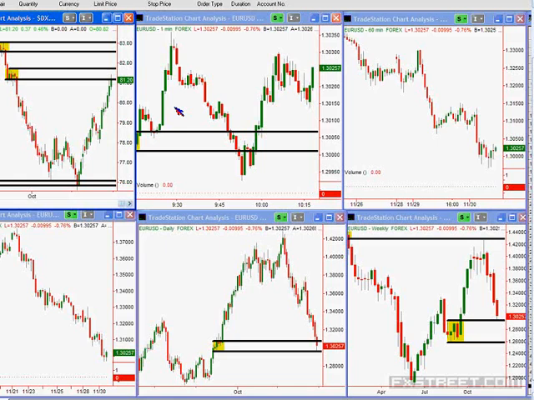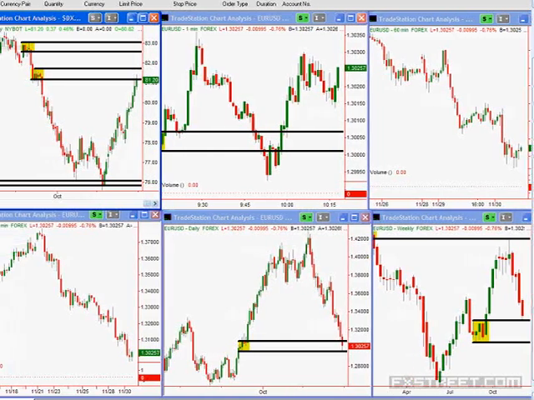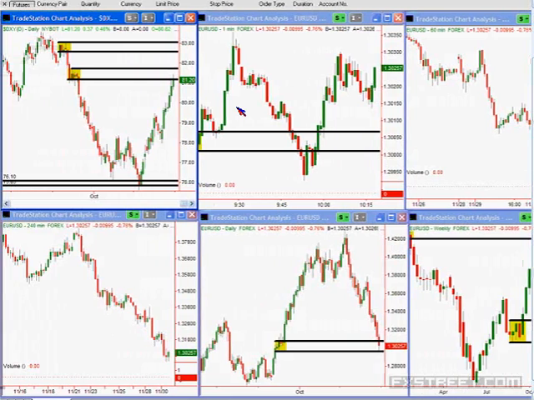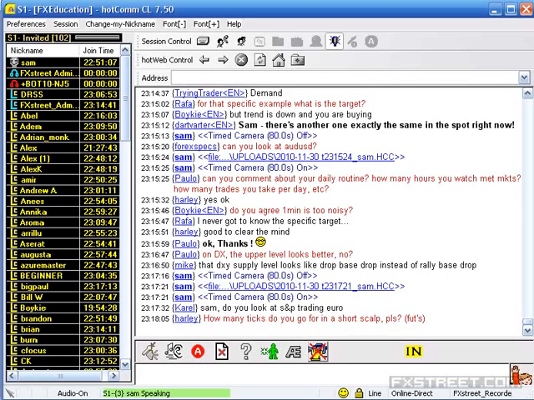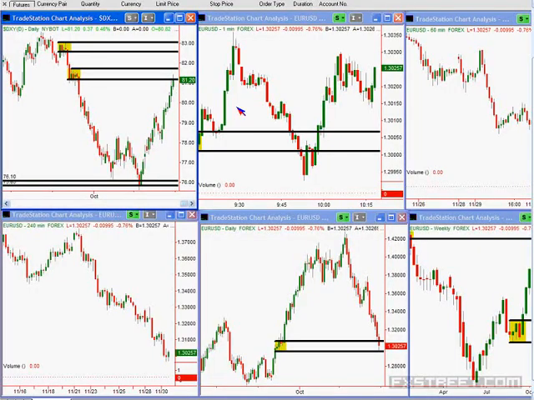One of the things I want to point out is making sure that it's a fresh level. That's something we focus on a lot in the trading room at Online Trading Academy. We don't want to take the second, third, fourth pullback into a level. We want to make sure it's fresh. That's when you're going to get your biggest pop out of the level. Harley, good question. How many ticks do you go for? Usually try for at least 2 to 1. So if you're risking 5 ticks, go for like 10 or so.